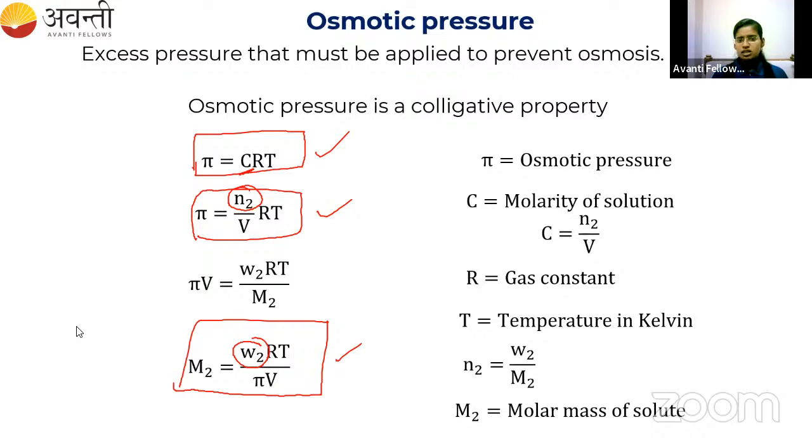It is easy only. Very easy. Just memorize. Even if you forget, no issues. You can derive all three formulas from the first formula if you know these two relations. So students, any doubt till now? All of you can understand what is osmosis and osmotic pressure, right? Shall I go for the uses of osmotic pressure and uses of osmosis?